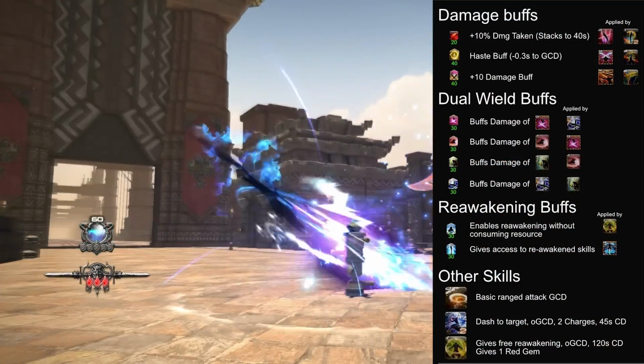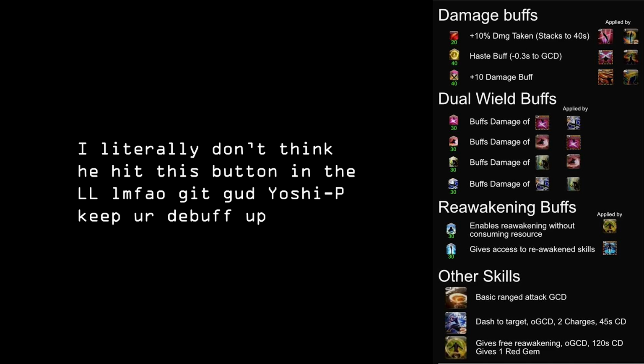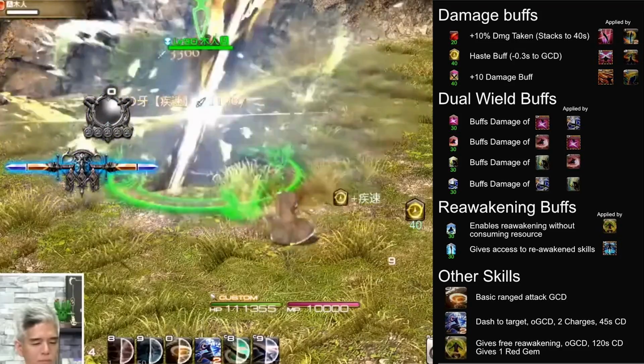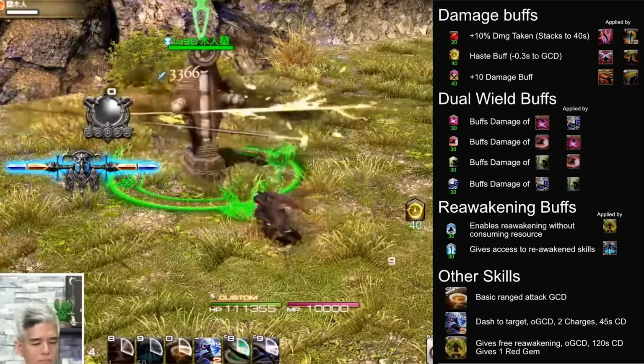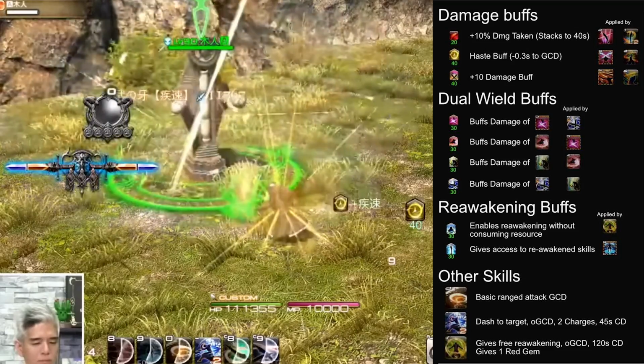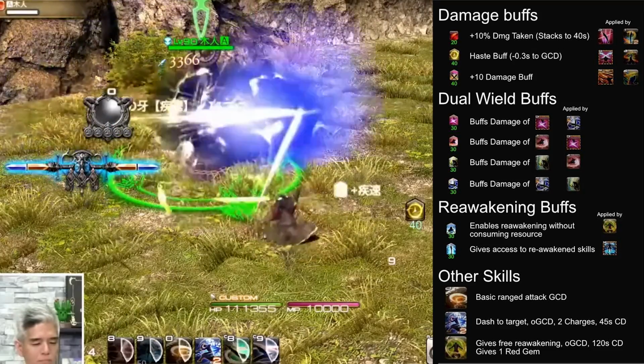So buffs, going over those. Again, we have a 10% damage taken debuff that applies to the enemy, and this stacks to 40 seconds. Again, it's very similar to Death's Design, but better because it's applied by just the opener of your combos. So there's no separate GCD you need to press for this. We have a haste buff, which is apparently a minus 0.3 seconds to GCDs that lasts for 40 seconds, and that's applied by the second step of either the right fang combo or your twin blade combo.